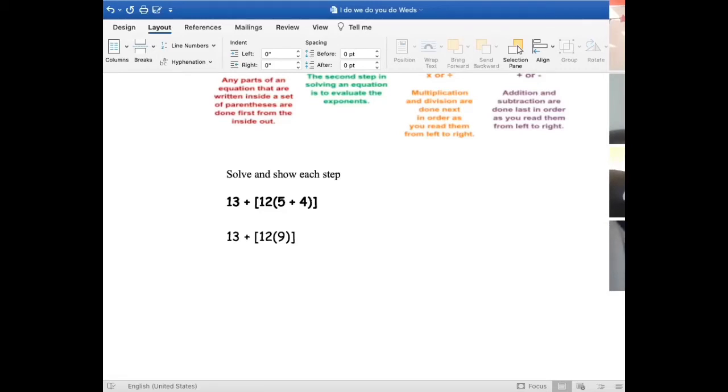Well, what's 9 times 10? 90. And then what's 9 times 2? 18. What's 90 plus 18? 108. That's an easy way to solve that. So now that I've solved everything within those parentheses, I'm just going to rewrite this 13 plus 108. Very good job, Amani. All right. Appreciate your help. Nevaeh, what's left?